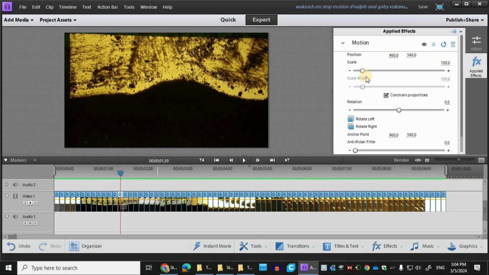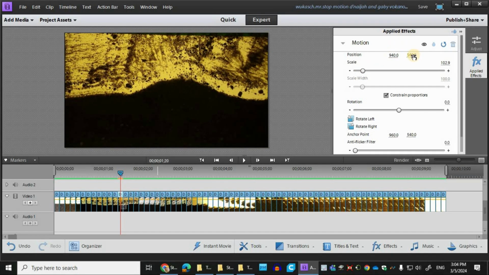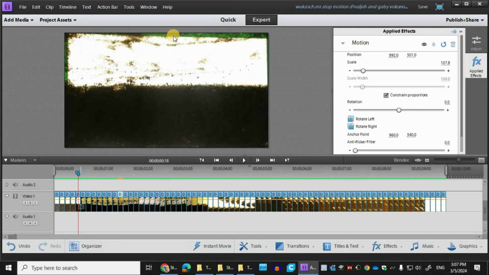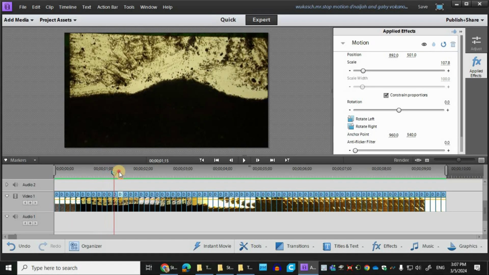This is good for when maybe just one frame is out of place. You can change the scale, you can change the position, left and right and up, and double check how it looks. I also noticed that at the top of my image, that is consistent from about here to about here. So it could be useful for us to crop it all at once.